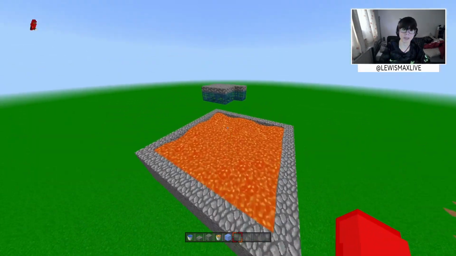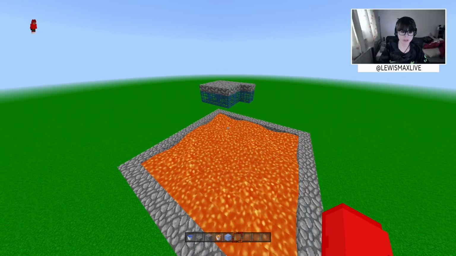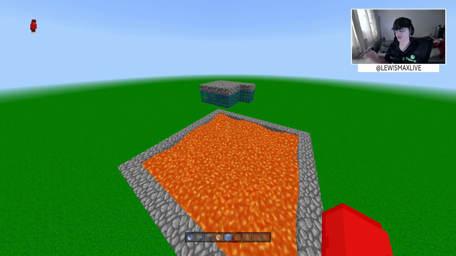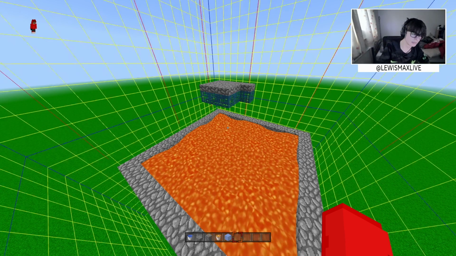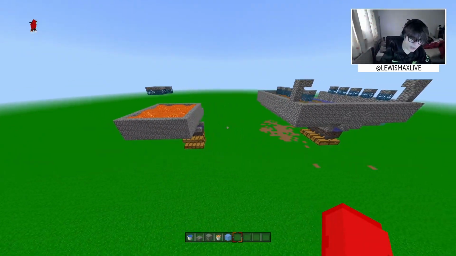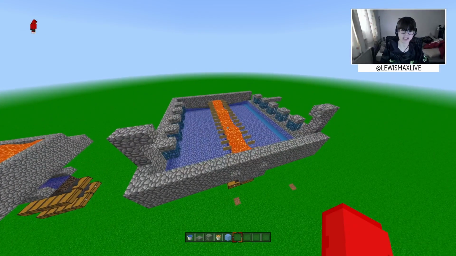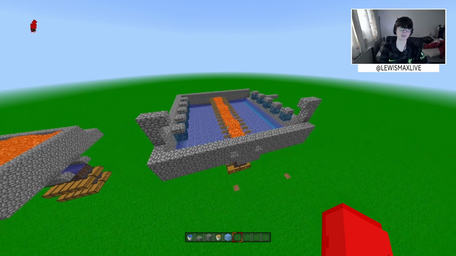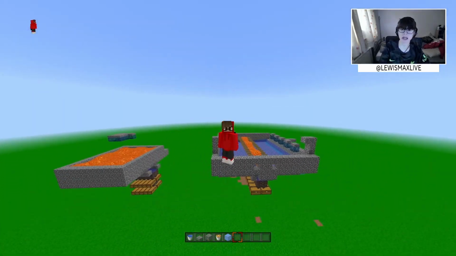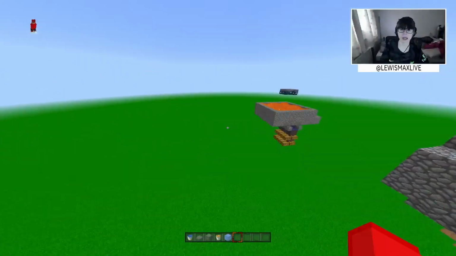You could basically build a mini version of this with water, pushing it into a bigger one. This is the most common one to build. This is the one we usually use anyway. But this is the one I normally like to build, because you could build this one massive, like the zombie farm. But yeah, that is basically a tutorial on how to build iron golem farms.